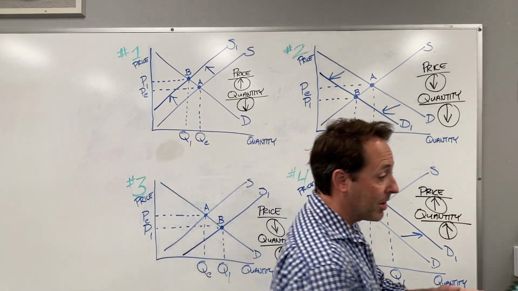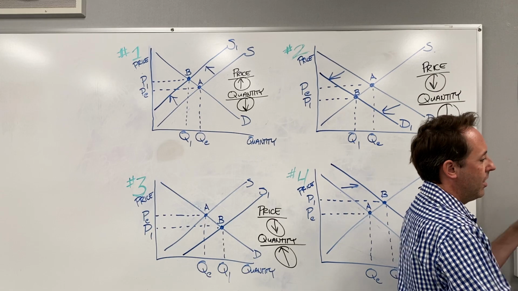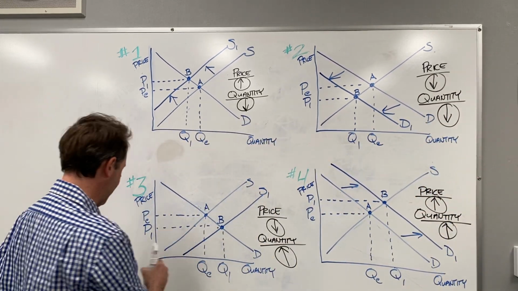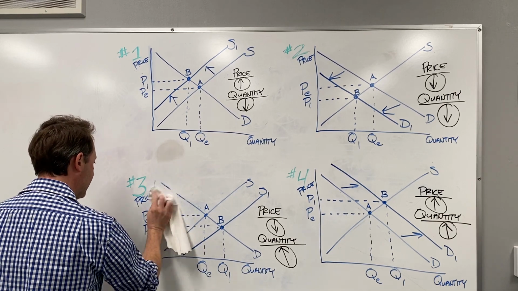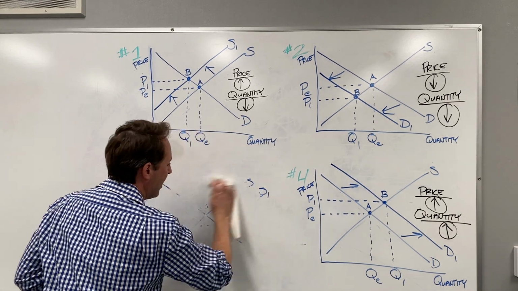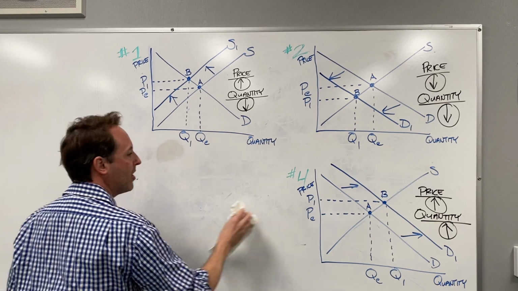And what I'm going to do now is I'm going to erase a couple of these, and we're going to do number 5 and 6 together as well. So let me just go ahead and clean this board off. If you like, you can go ahead and speed up through this part. I'm just going to go ahead and redraw our graphs, and these numbers will change as well.